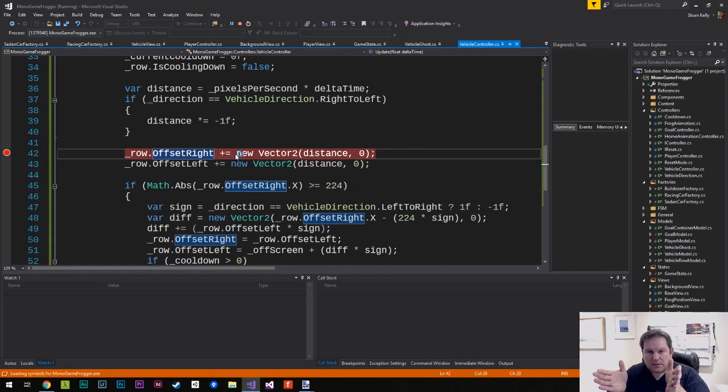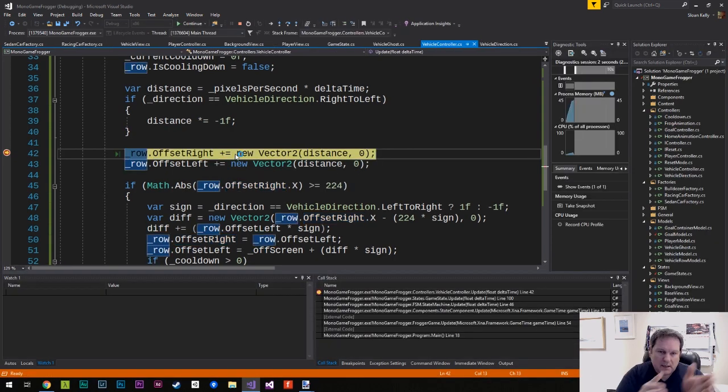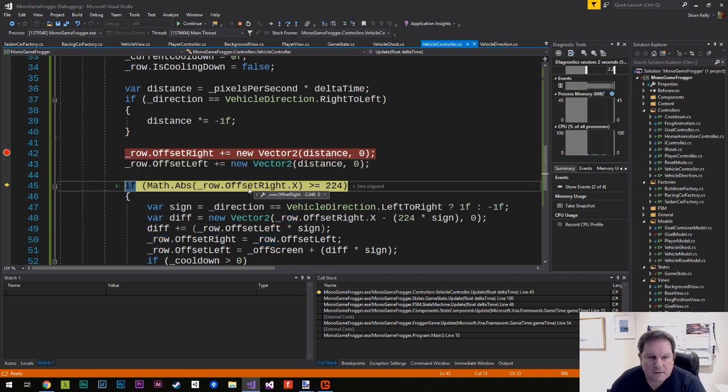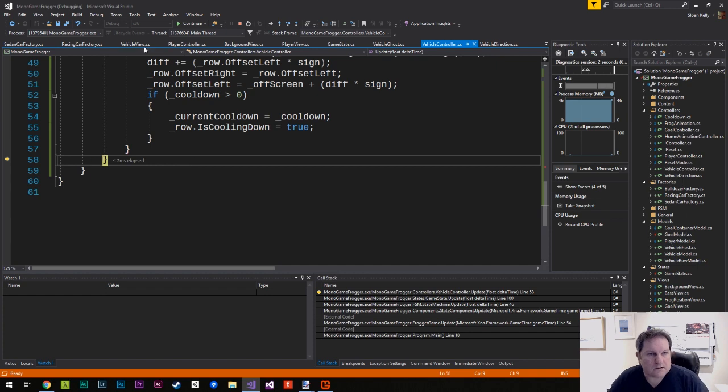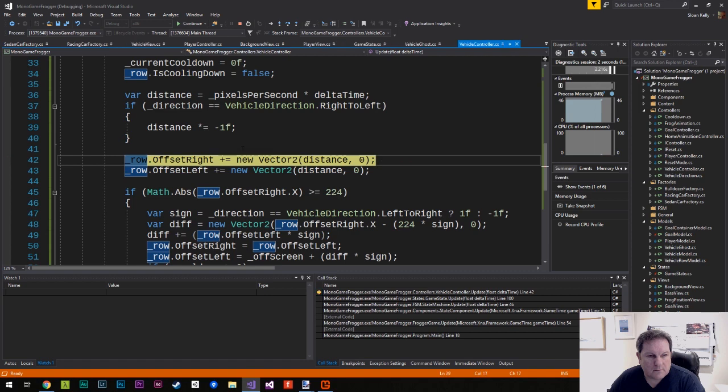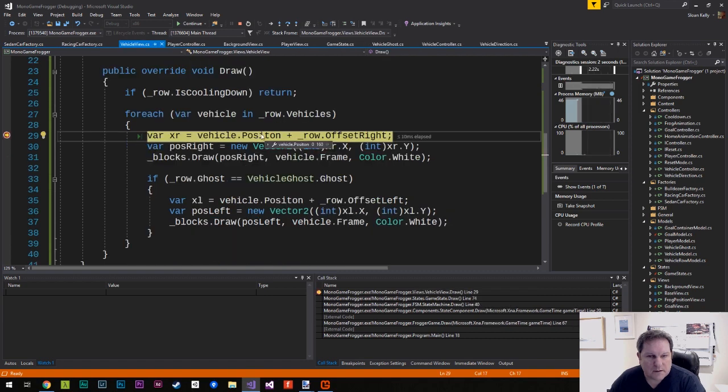So the offset for this is going to be heading in that direction. So the distance is 0. So distance is -2. Okay, so offset right is negative that way. Okay. And so in the vehicle view, our position is 0, 0, 0 plus that.